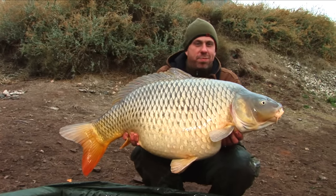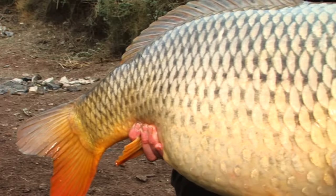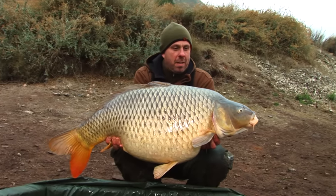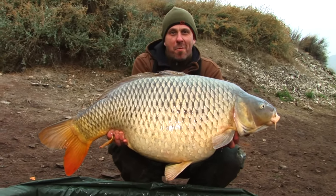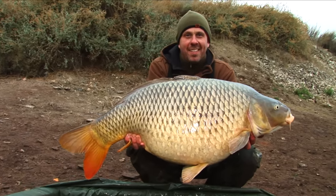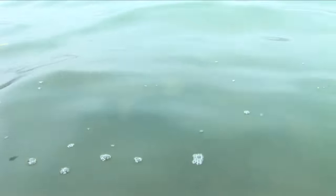Well, look at that, 44 plus. I mean, we've had a great trip already. We knew these fish were in here. I don't think any of us really expected to catch one like this. We've had some fantastic action already, but this just made the trip, blown away. Fantastic. You just don't care if you catch anything after you catch them like this. Brilliant. Woohoo! Cheers again, mate. Oh, wicked. Wicked, cheers, Ian.